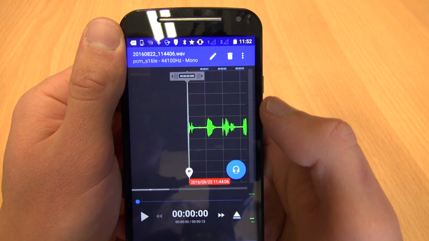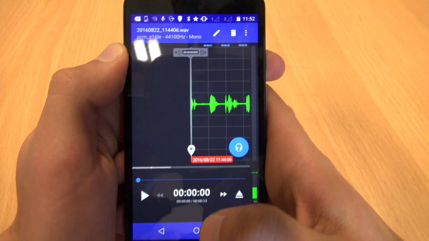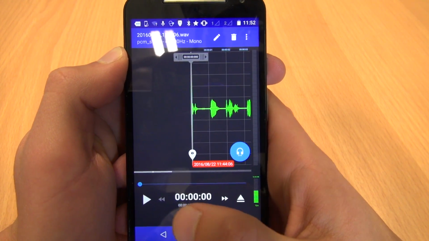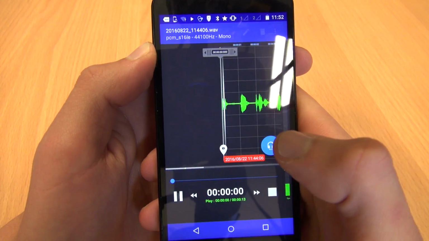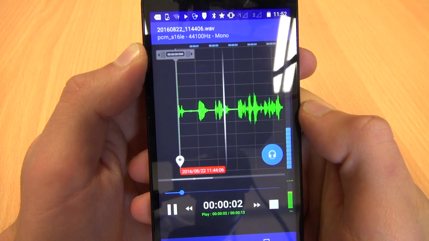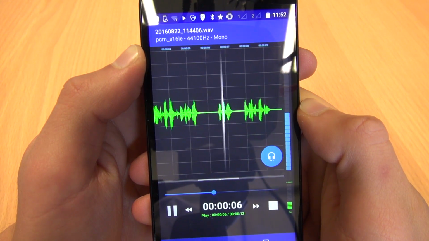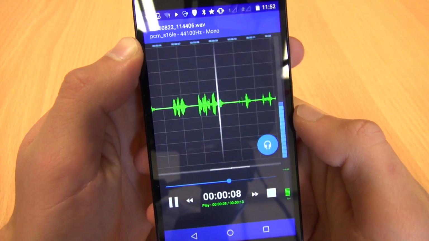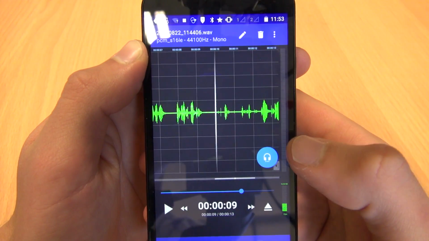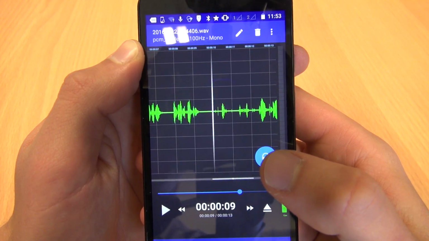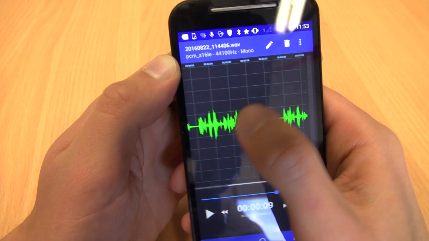So I've recorded something that is pretty silly, but basically it's a piece of audio and you'll see that it's in two parts. Something. What should I record? This is part one of my audio story. Blah, blah, blah. And this is part two. So my aim, I want to isolate part one and part two. So the way you do that is, if I want, that's part one there.